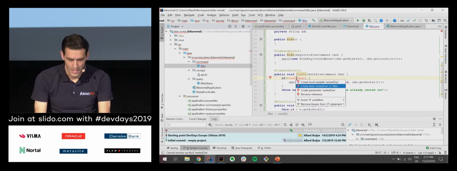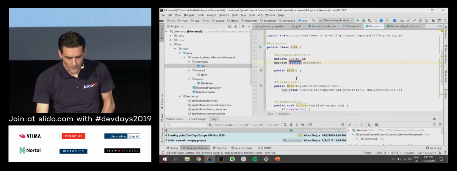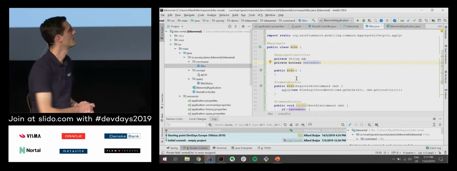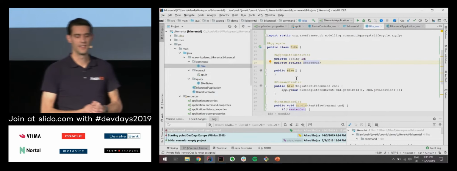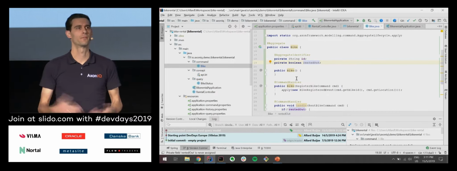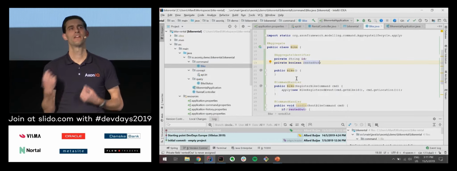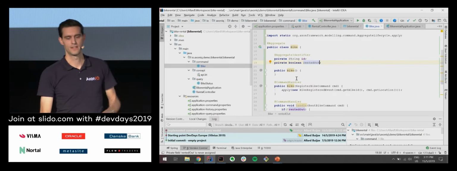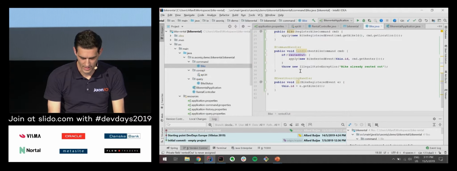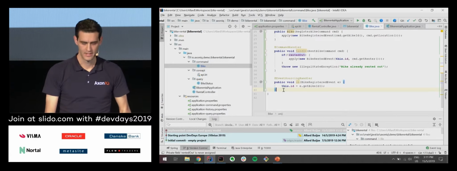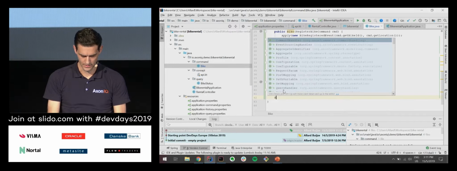Of course, we need a field. Now there's a bit of a problem. We have a warning in our IDE that says you have a field, you're reading from it, but you're never writing to it. So now we have to think about what are the events that are going to change this state. Well, there are two events that can happen that will change whether it was rented out.